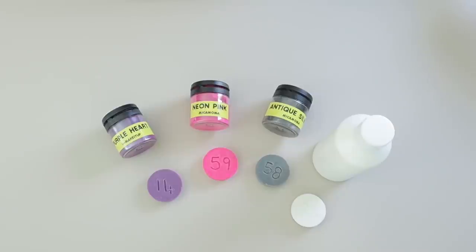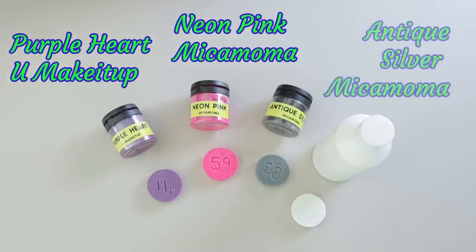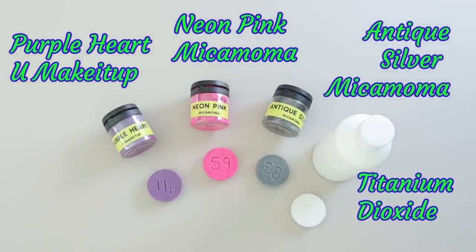The colours I'm using today are Purple Heart from You Make It Up, Neon Pink and Antique Silver, both from Mica Mama, and some Titanium Dioxide. Now normally when I'm mixing up colours, I'd make up a specific amount of colourant, usually at 1 teaspoon per pound of oils, and I'll pre-mix these with some lightweight oil, typically olive oil for me.